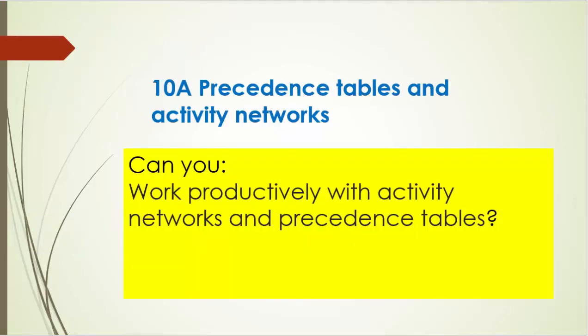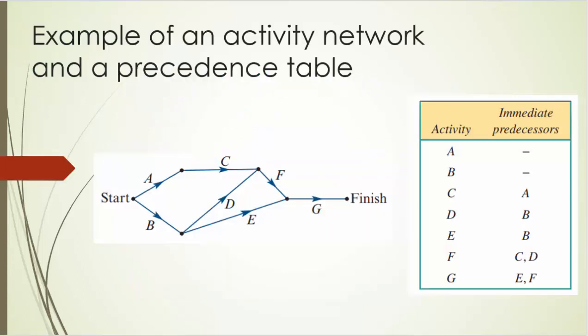Brief introduction. Your learning intention for this particular part of the story is in 10A, precedence tables and activity networks, two components of project planning. And so your learning intention is to be able to work productively with those two components. Let's look at those two components in more detail.